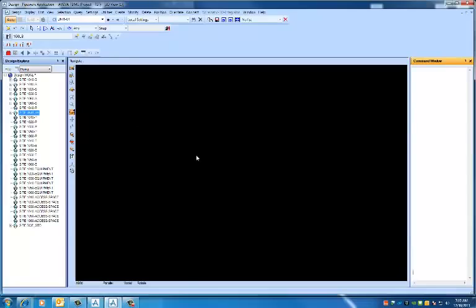Okay, so again, this is our graphic screen, and to better clarify some of the commands, we're going to go ahead and bring something in. Now again, on the left side, this is your hierarchy of the model. You always want to be very sure of where you're sitting in your hierarchy, because you don't want to delete something that you don't mean to delete, or move something you don't mean to move when you only meant to move a piece of it, and so on. And you'll understand more later.